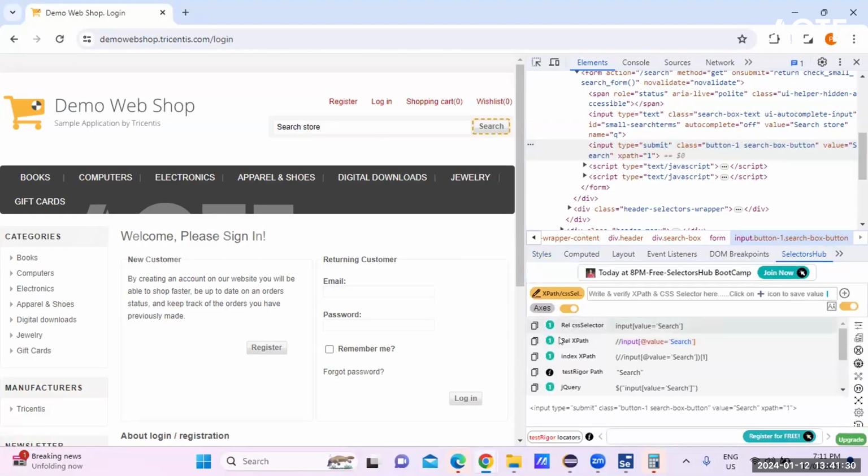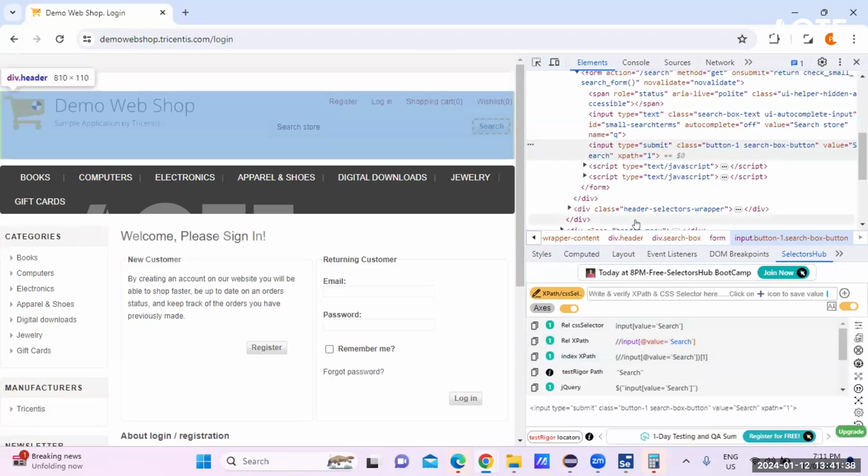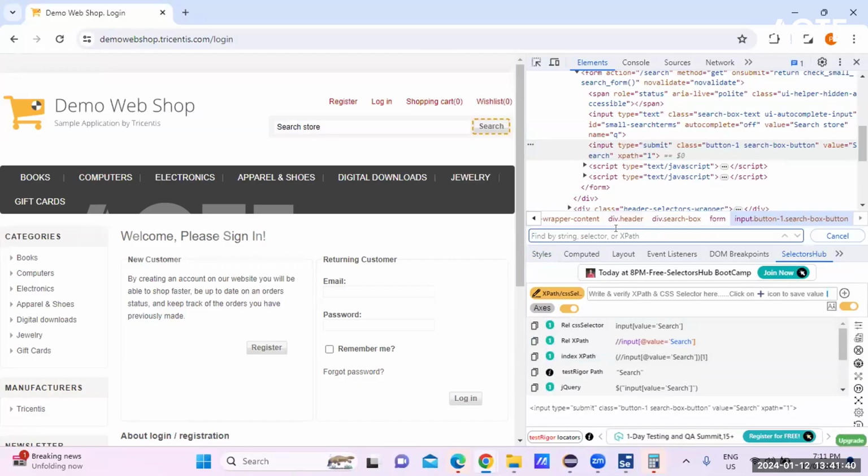Okay. So this is your expert, index expert or relative expert. You can take index or relative expert, also fine, because we are focusing on relative expert. Because it has to start with double slash. See here it is highlighting and it is matching one of one.